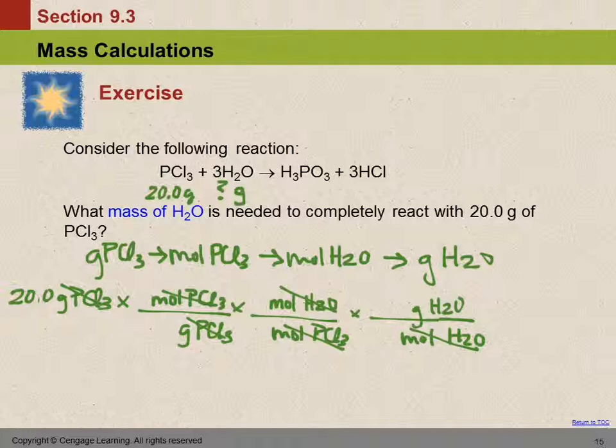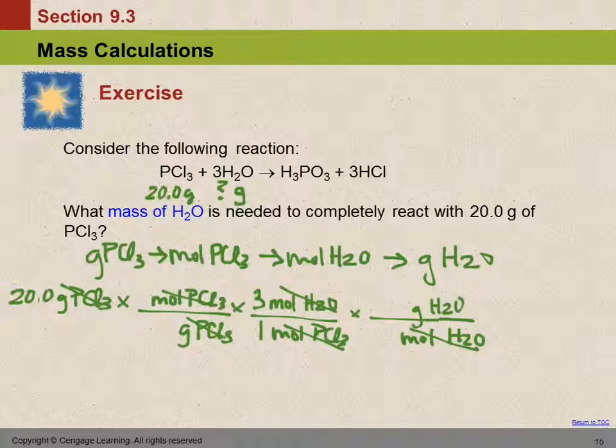It's like a fill-in-the-blank sort of a thing. I like to do the middle one first because it's easy. Why not get the easy thing done first? These numbers, moles to moles, come from this equation. In front of the PCl3 is the number 1. It's not written, it's implied. So down here I'm going to write the number 1. If you prefer to leave that implied as well, it's fine. Won't change anything. In front of the H2O is the number 3. So here we put the number 3 in front of the H2O.